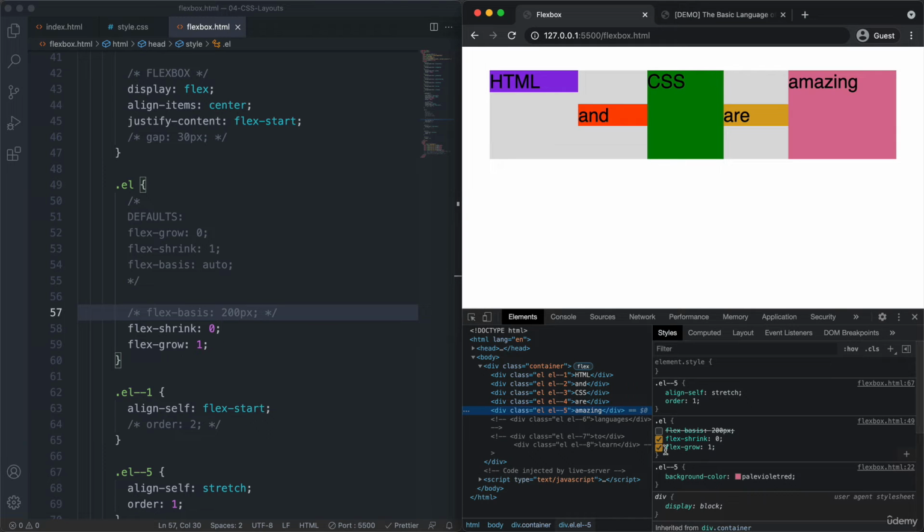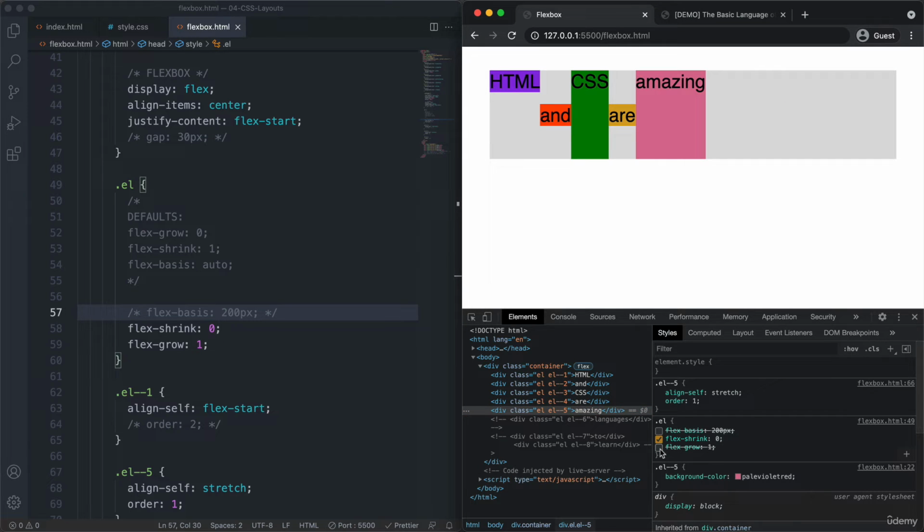So if we turn that off right here, then each of the elements would simply be back to occupying the width that they need to fit the content. But again, if we set flex-grow here to 1, then all this remaining space right here is basically evenly divided by all the remaining elements, because all these elements now have flex-grow set to 1.